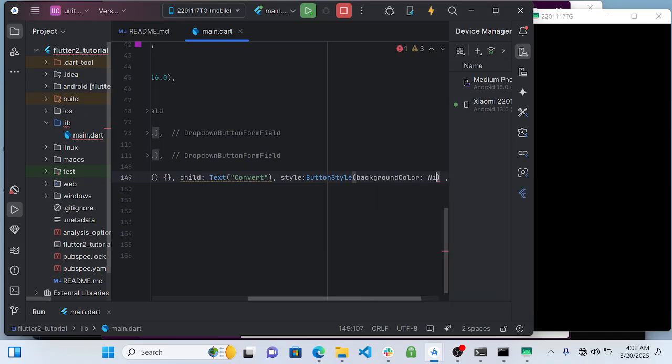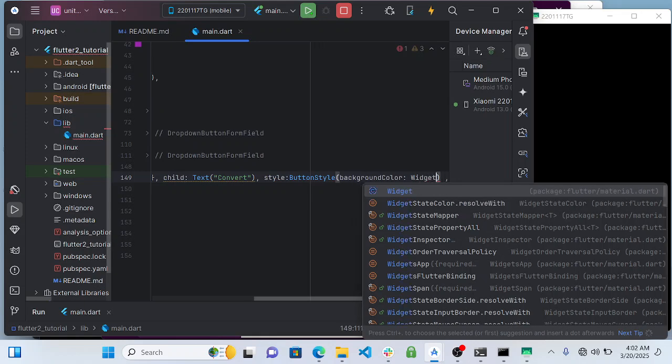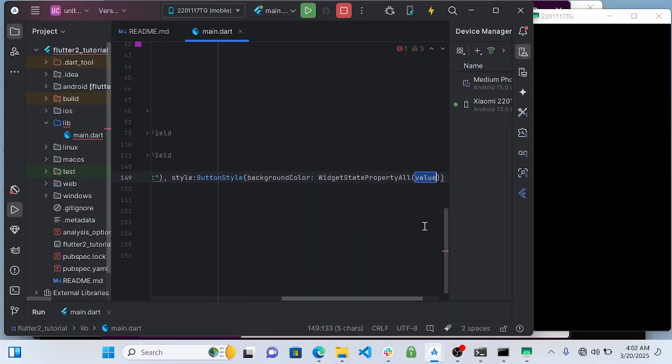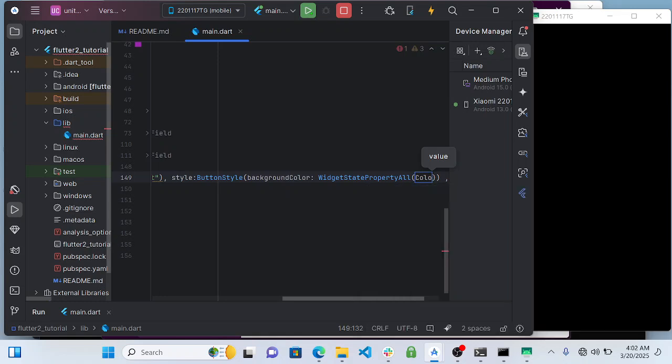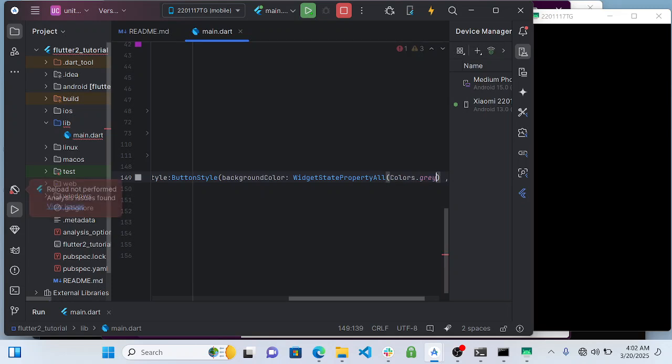We do WidgetStateProperty. Let's use WidgetStateProperty.all. Then we can pass in the type of color we want. We can just do Colors.green or whatever color we want to pass, right?